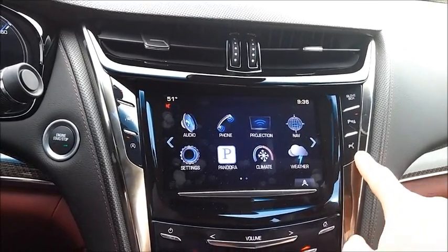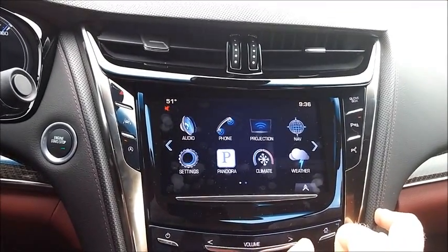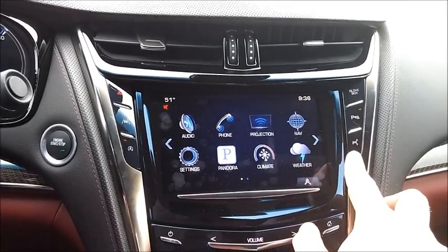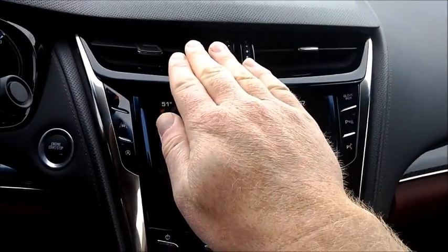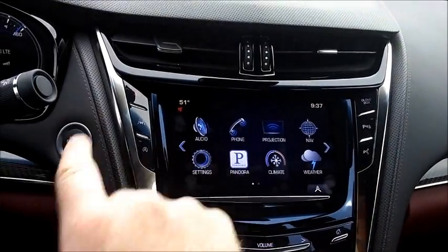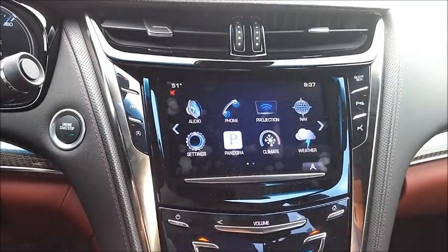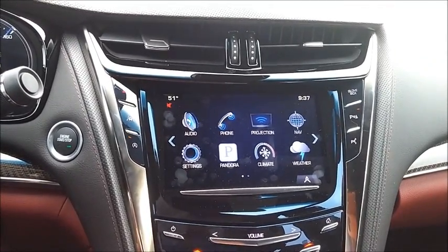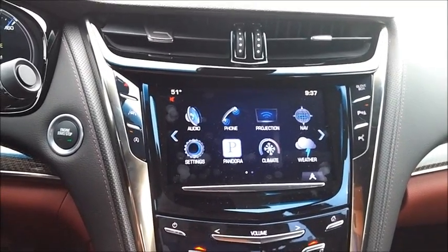This is the automated parking. This car will park itself both parallel and perpendicular. I do note that the perpendicular parking is on an angle. It doesn't park flat. It parks at a slight angle, which is supposed to make it easier to get the door open. But it looks funny, and when you park crooked, people are going to think you're an a-hole. So, take it for what it is, and I didn't find any settings where I could change that.